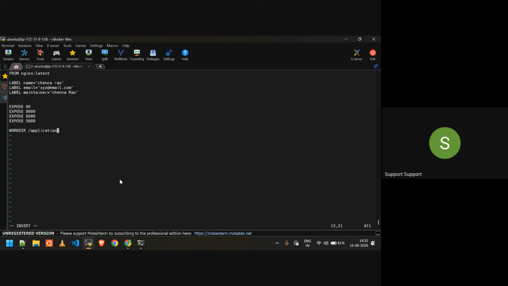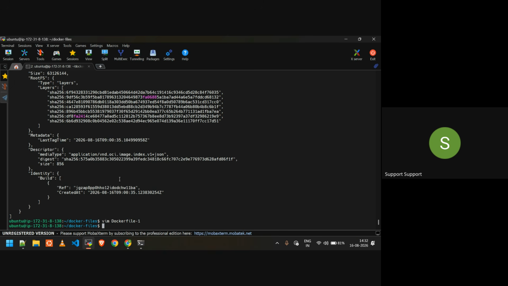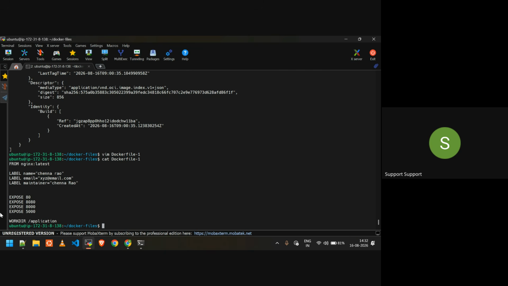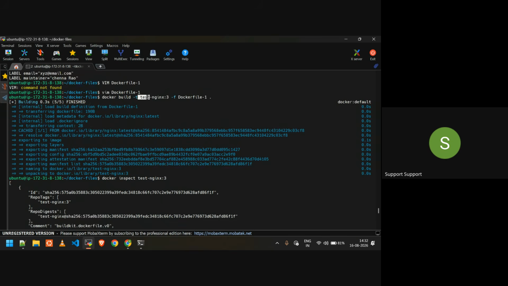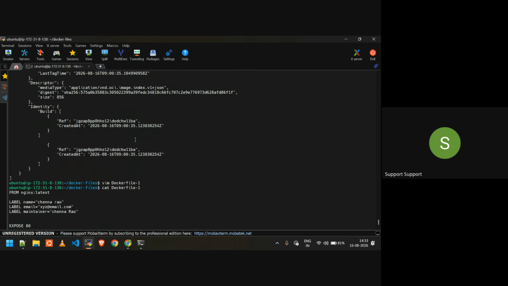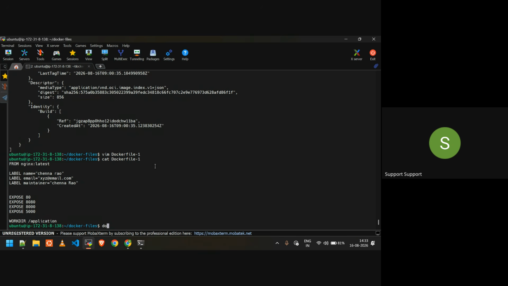Just directly WORKDIR you can use like this. Before that, with the same Dockerfile without WORKDIR, I have created one Docker image previously, that is test-nginx:3. Let me create one container out of it and see what is the directory there now, right?